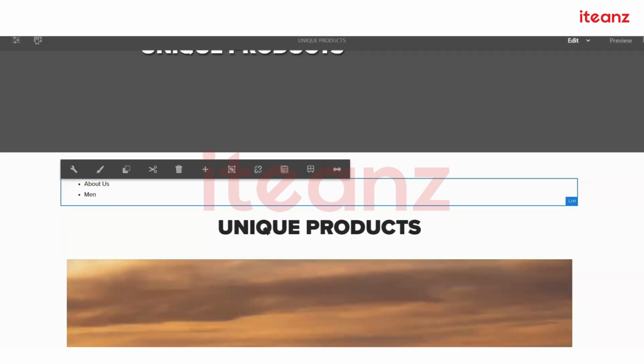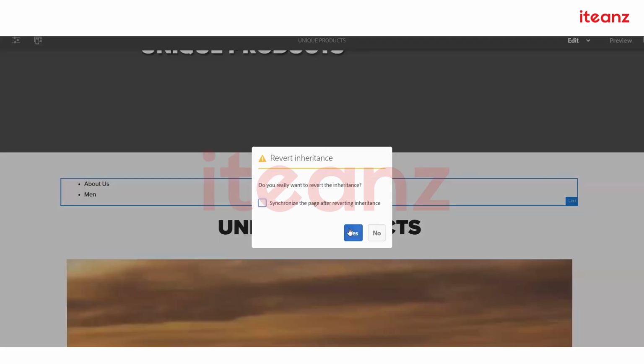For particular site specific changes you can cancel the inheritance and update the changes. So whenever you roll out a particular component or page, it won't get affected in the future. If you want to get the original data, you can revert the inheritance.